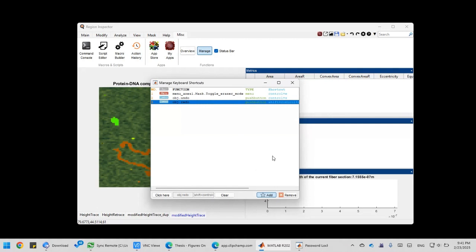If you want to add another keyboard shortcut, simply click add, click select from all functions, and click the tool you want to add as a keyboard shortcut. Right now I have my eraser tool configured as Control E, and I have my undo as Control Z, and redo as Shift Control Z. If you want to reconfigure a shortcut, you can simply click here and press your keys, and you have a new keyboard shortcut.